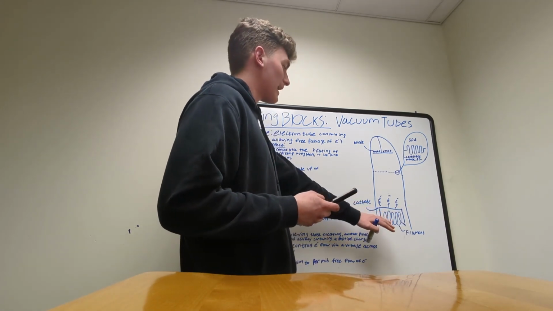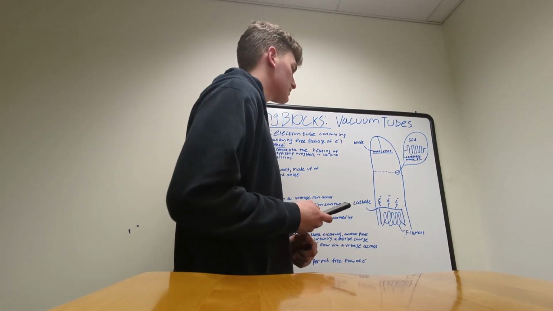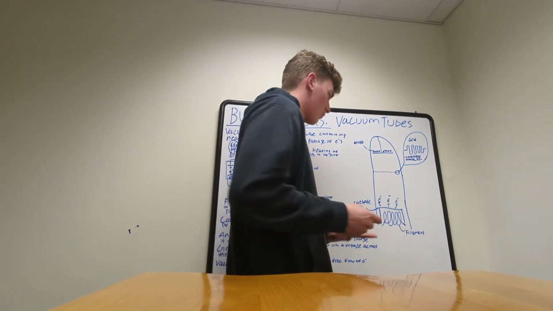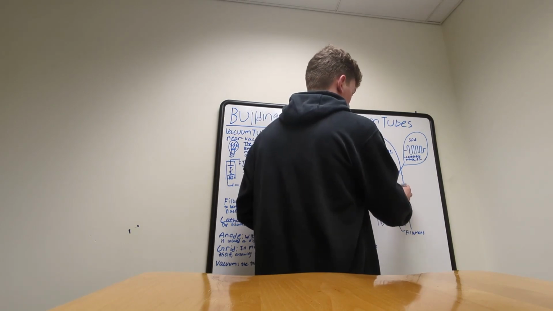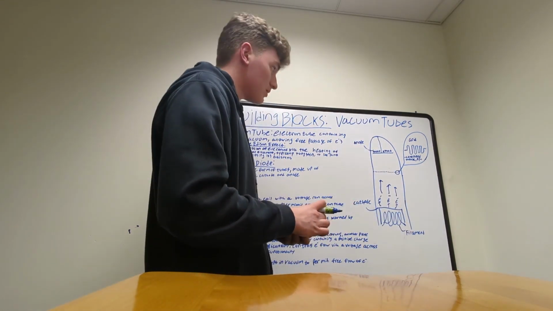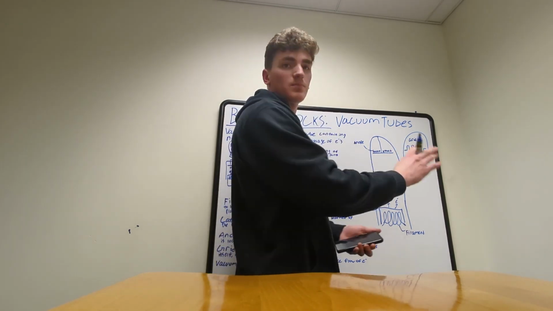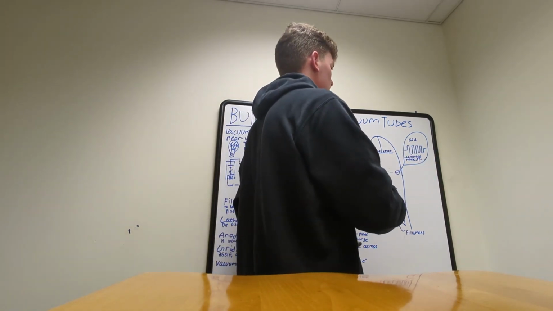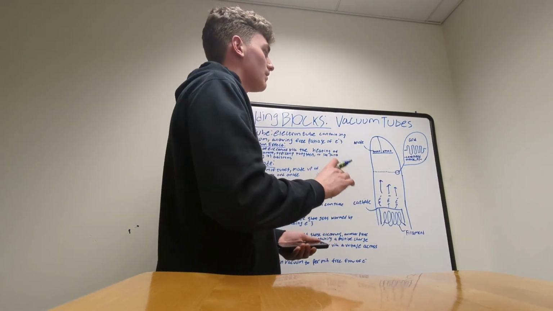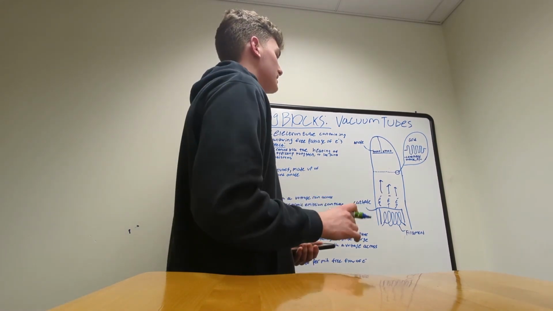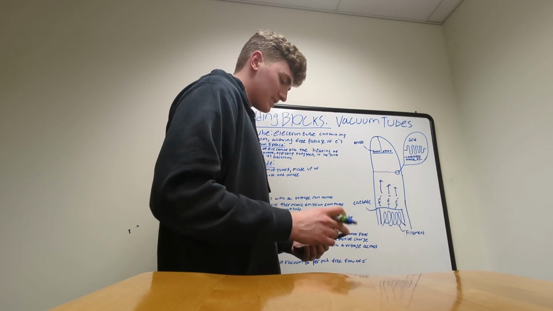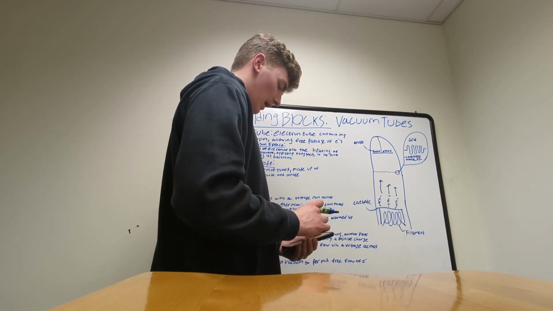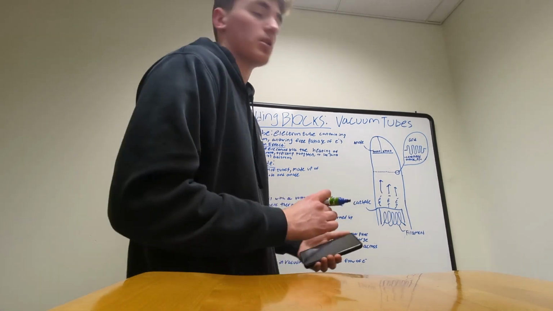As this cathode is heated, we're going to see some electrons start to disperse from it. These electrons are going to want to head up towards this anode in this direction, flowing wherever the free space is. As they do that, they're going to come across this grid, which is just a little cute wavy wire in the middle of this vacuum tube. This grid is typically going to have a voltage across it, positive or negative, depending on the scenario we're working with. I'll touch on that more in a second. Let's say, for an example, we're hooked up to a circuit, and for the circuit, we don't want any current to flow to it yet.